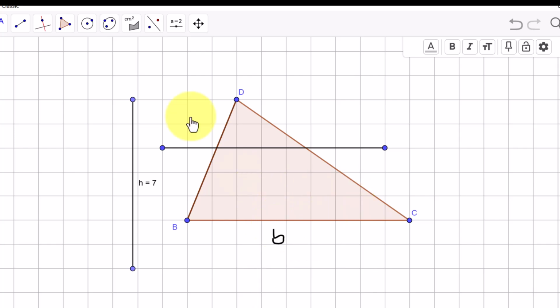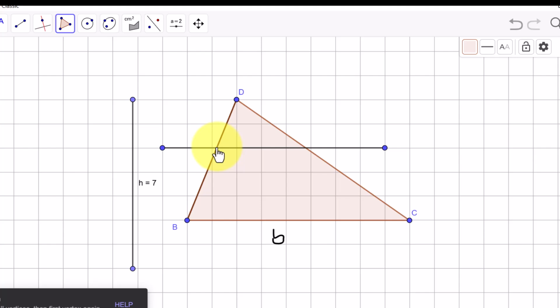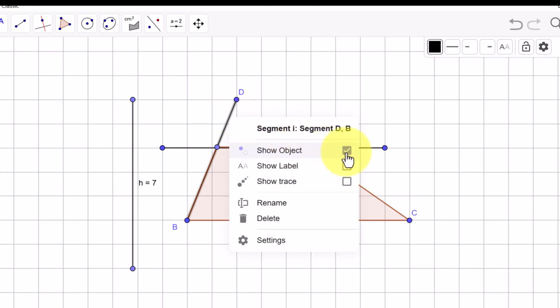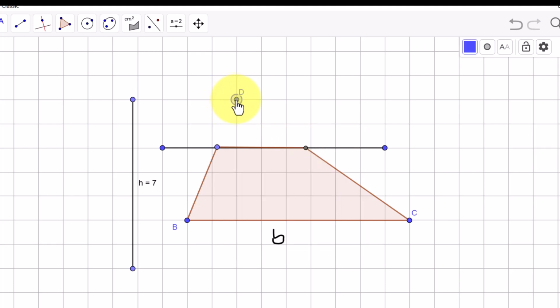So if I make a sketch of a polygon from this point to this point to this point to this point to this point, you can see that if I take this triangle out, watch what will be formed. See, a trapezium is being formed. You can see that a trapezium is formed when you remove the head of a triangle.